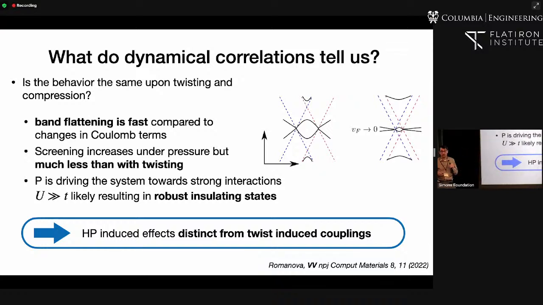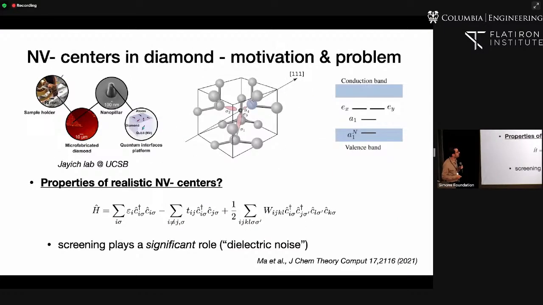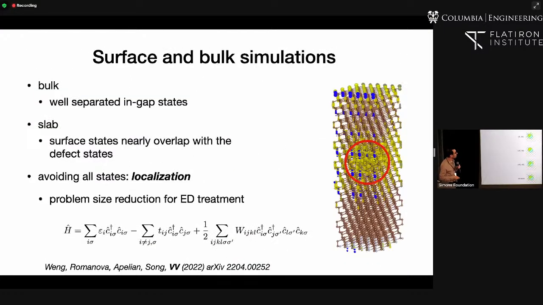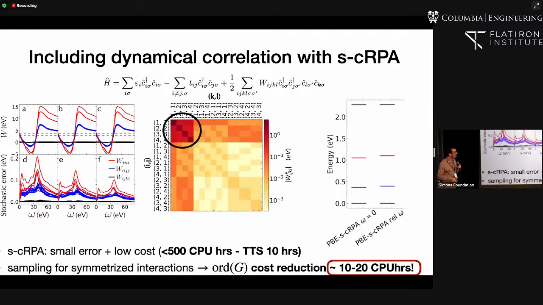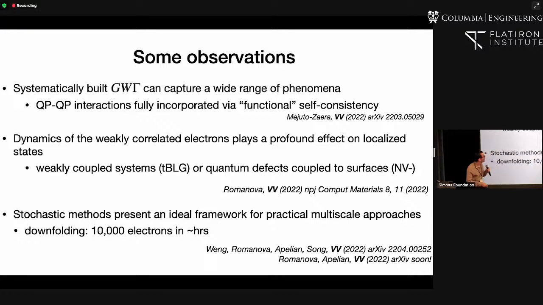Unfortunately, I don't have an answer whether that's correct or not, because it discouraged our experimental collaborators from performing any experiments on this. But if that is a success, then maybe. For us, the main point was that we have developed all this methodology to compute it. I will skip our work on the downfolding. We can do these things very efficiently, within 10 to 20 CPU hours. So within an hour, you can get dynamically renormalized Hamiltonian models.